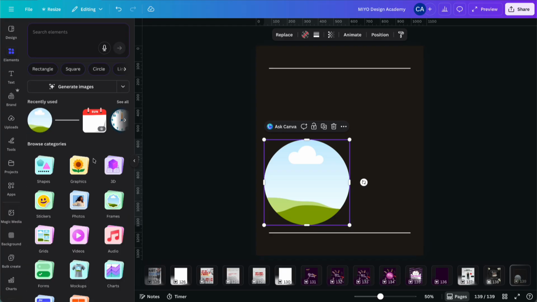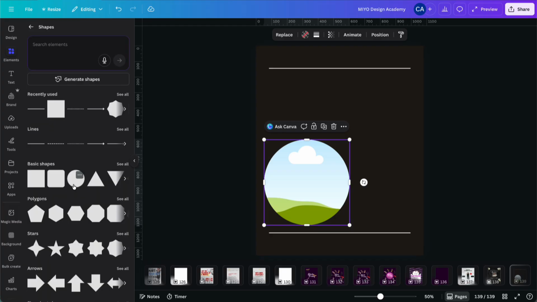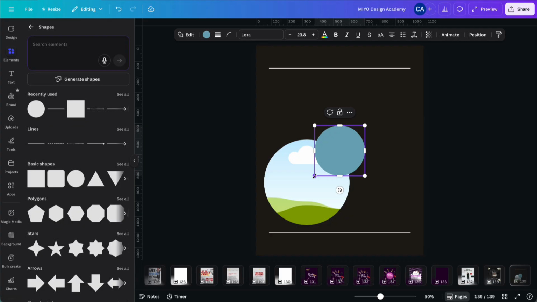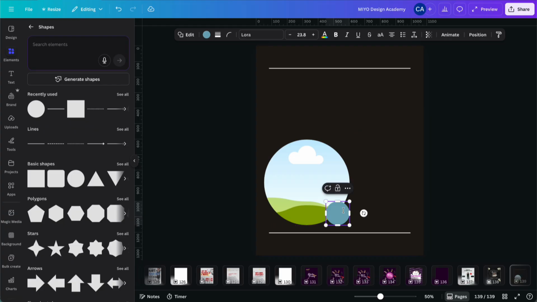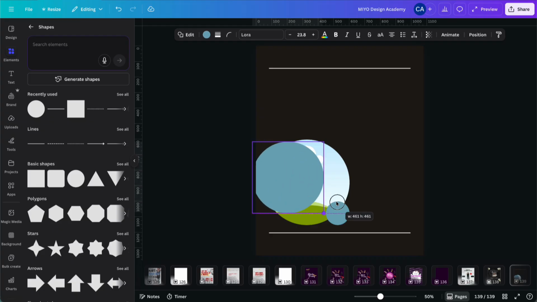And then I'm going to get a circle, a small one, and then I'm going to duplicate it and put it behind as well.